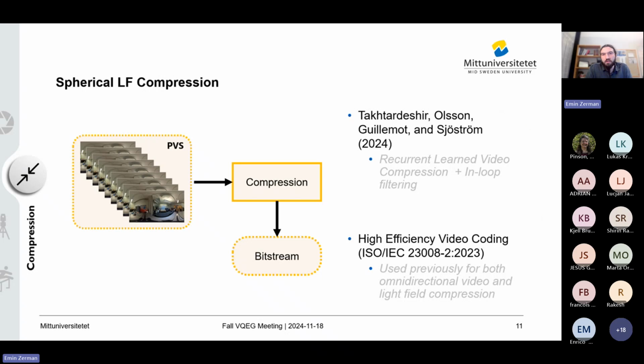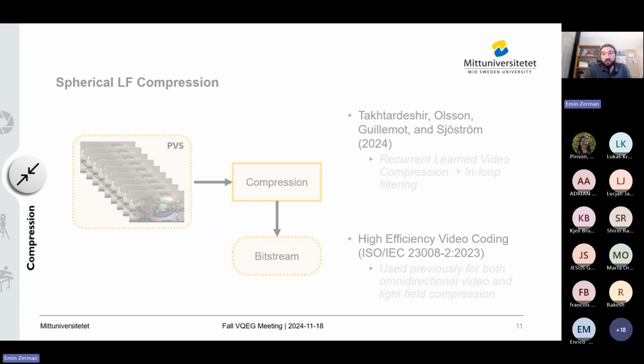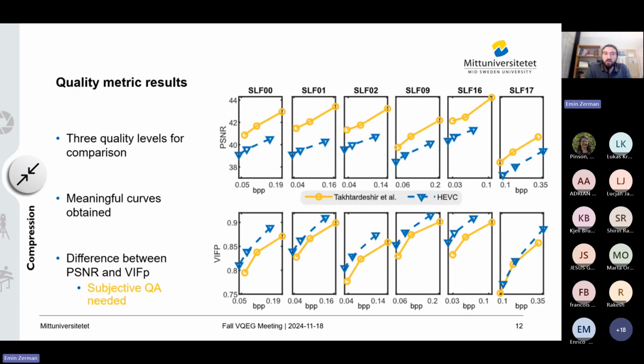The other is a compression method developed at Sweden University and in Iran as well, a joint endeavor. Then we created a bit stream from these compressions at different levels. In fact, we used 3 quality levels for comparison of these 2 methods.